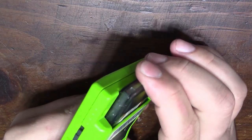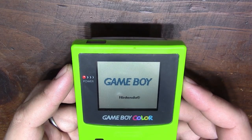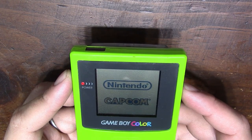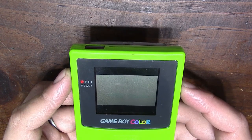Disconnect the cart and see if the save file is still there. Not the load file. It's late and words are hard. I don't know how to talk.